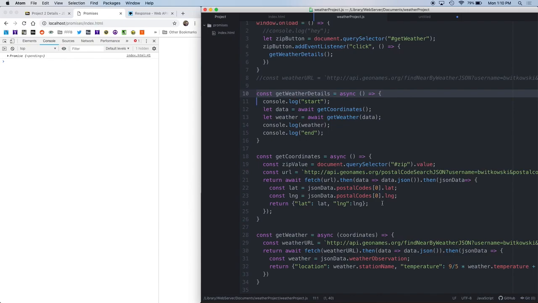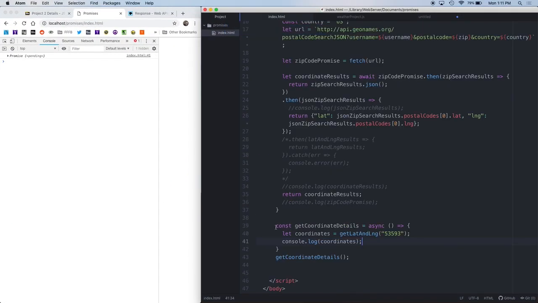I'm doing the same thing, it's just attached to an on-click event handler. There we go.